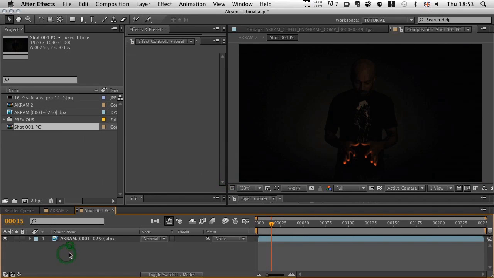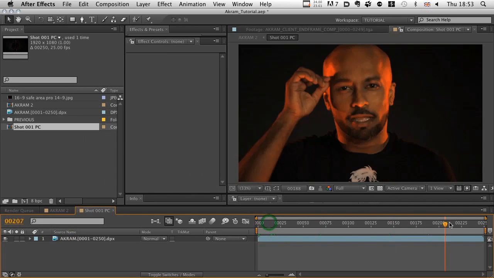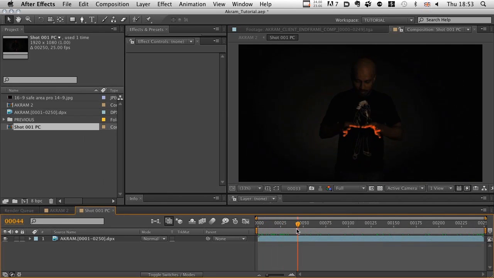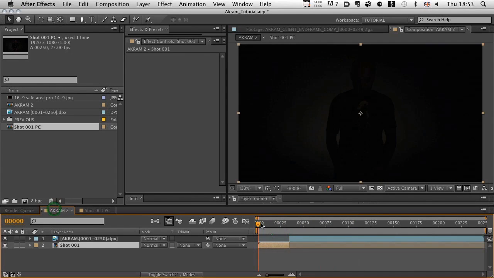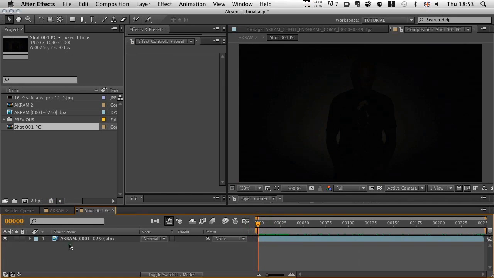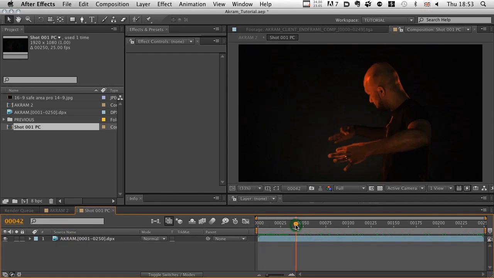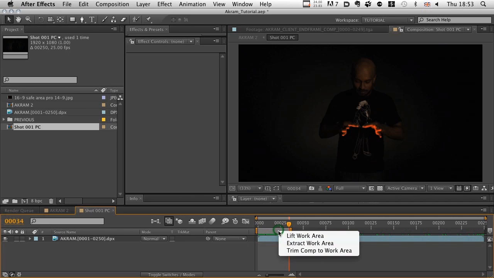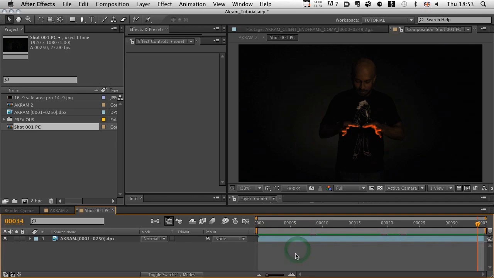Okay, so I'm just going to double click this layer now and go into it, and of course we can see now, sorry about this, that the stage we just did was redundant actually. When you pre-compose a layer that you've trimmed down, you actually still end up with the full length layer in your pre-composition. So I'm just going to find the endpoint that we wanted. It was here, wasn't it? I'm going to hit N on my keyboard, and I'm going to hit Control and click, and I am going to trim the comp to the work area. So apologies for that slightly misleading step there. But we now have our shot to length in a pre-composition, which is exactly what we wanted.